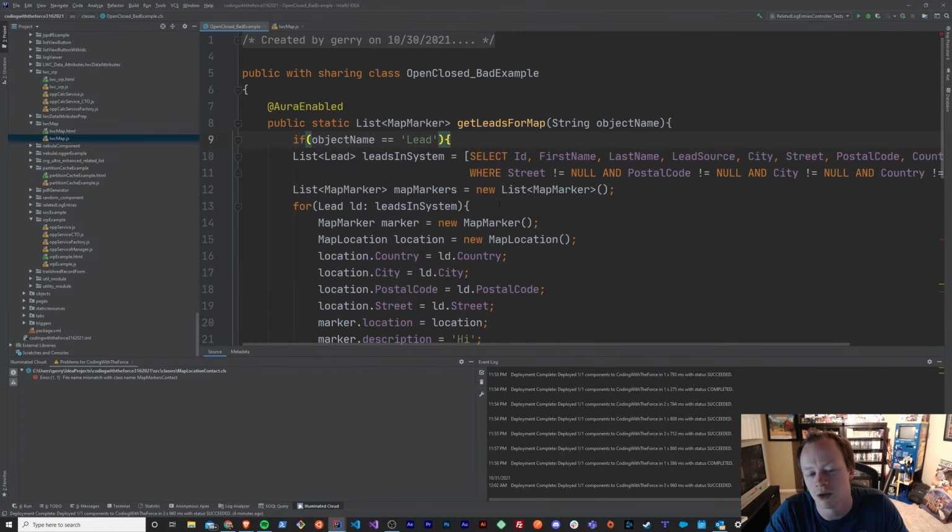And anyway, you do that and it gets ugly, right? First they want it on contact, then they want it on campaign member, then they want it on another custom object you have, and it just goes on and on and on. And this looks horrible.